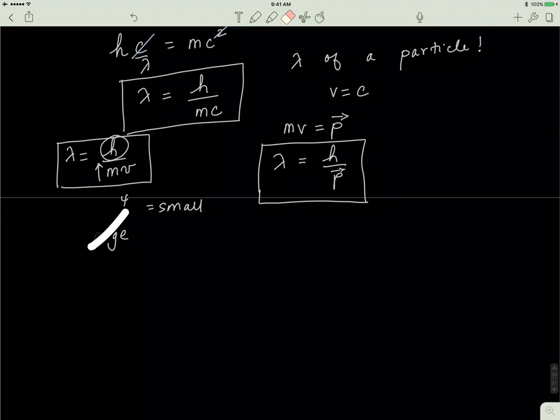So, the whole idea, I can even show you easier math. Let's say 20 divided by 100, compare that to 20 divided by 1000 and so on. So, you see if you increase this number, the overall number decreases. So, it turns out that since our mass is very large, the wavelengths we see are very small. They're almost negligible. So, we don't see a wave associated with you or me or anyone.